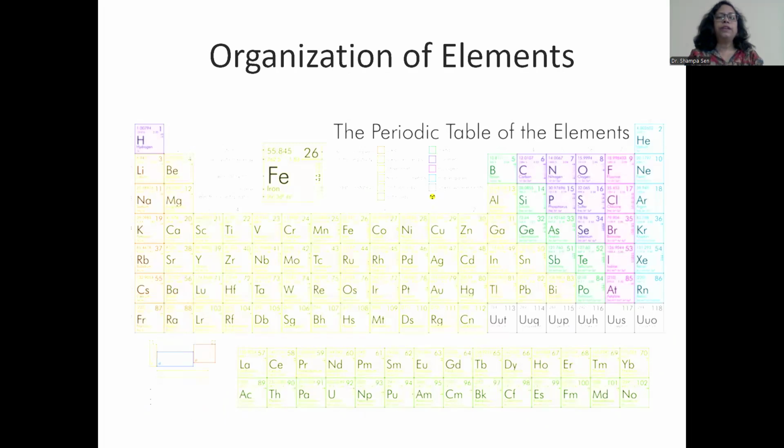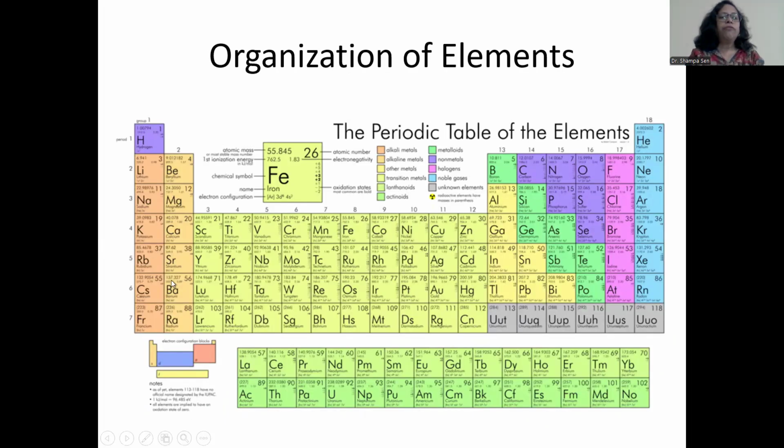If you see the periodic table, after 56, after barium, you can see atomic number 71. So 57 to 70 is there at the bottom. It starts with lanthanum, so the series is named lanthanides. And then the next one, radium 88 to 103. So 89 to 102, these are known as actinides, based on the name of the first element in this series. These are known as inner transition metals.